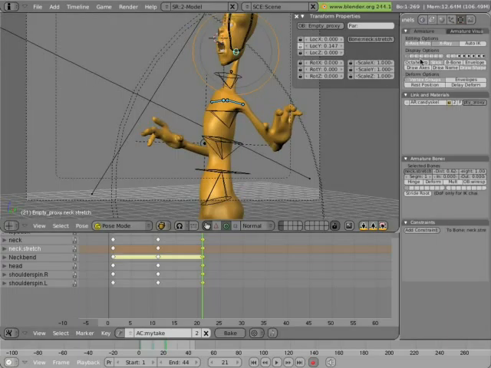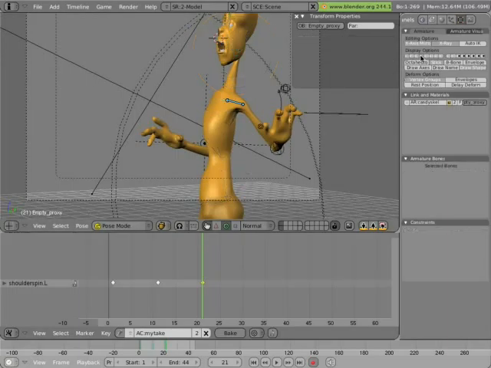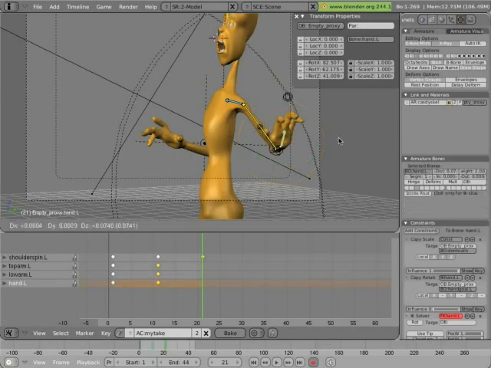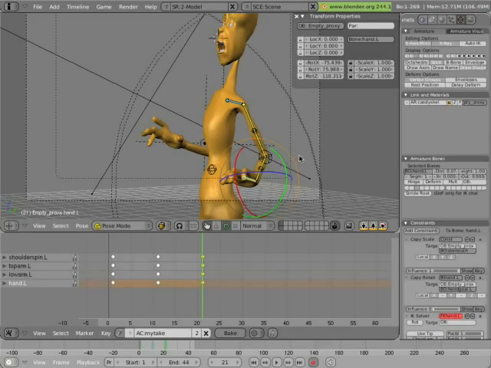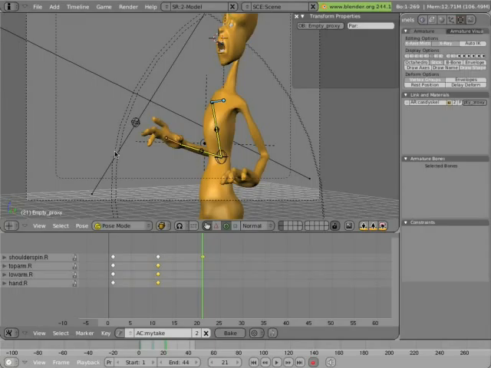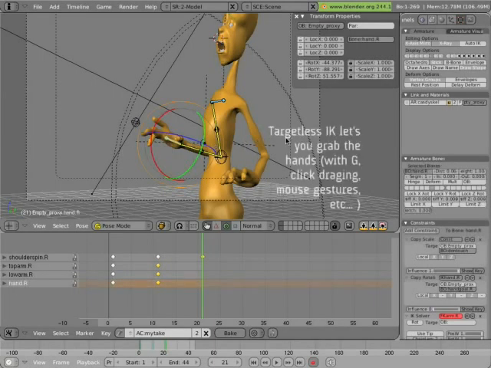And as his body comes up, I'm gonna push his arms down and maybe have them go into this position kind of a little bit, and maybe this one like that.